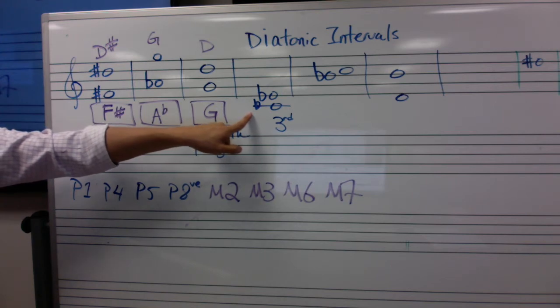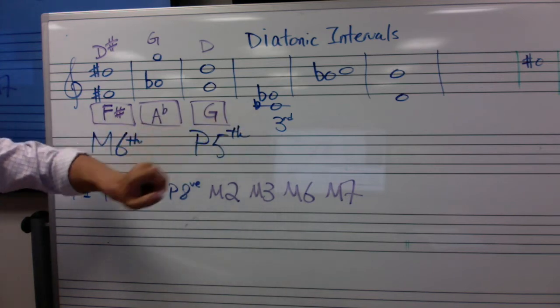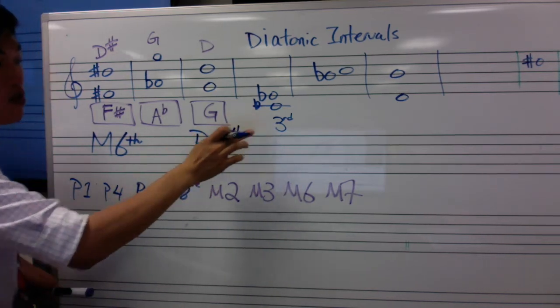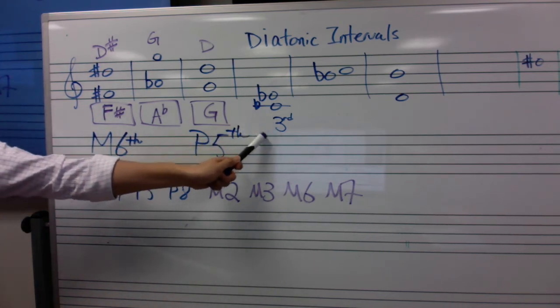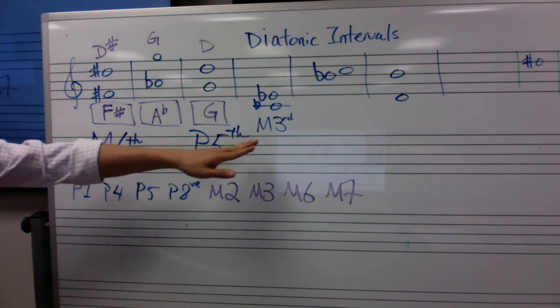What's the bottom note here, in the treble clef? C. C-flat. C-flat. The flat's a little wonky, but you can see it, okay? C-flat. Is E-flat part of the C-flat major scale? Stephen's nodding, William's nodding. E-flat is part of the C-flat major scale, right? So here, this is a diatonic third, which means, what's the final quality that we're going to add? M. M. M. Big M. Because there will also be a little M next week. Oh. Okay. Okay. So this is a major third, okay?